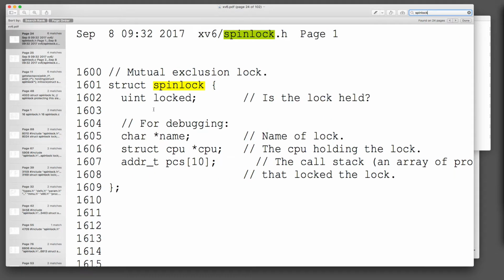Okay, so the lock just looks like this. This is the actual field that contains the value we're interested in, and then there's some debug info that we don't worry too much about. This is the one we're going to manipulate with our compare and exchange. And then let's take a look at the code.